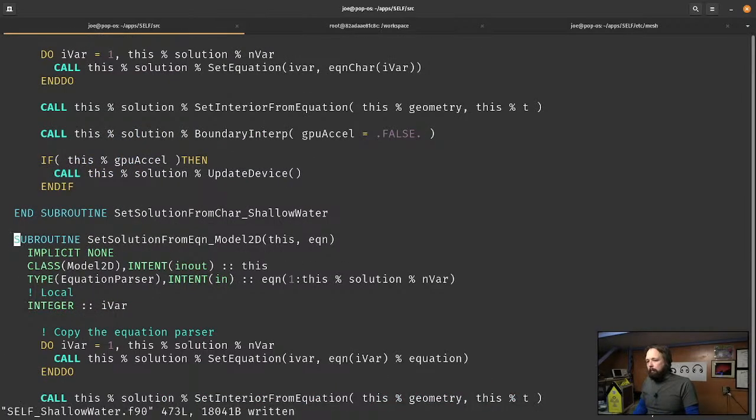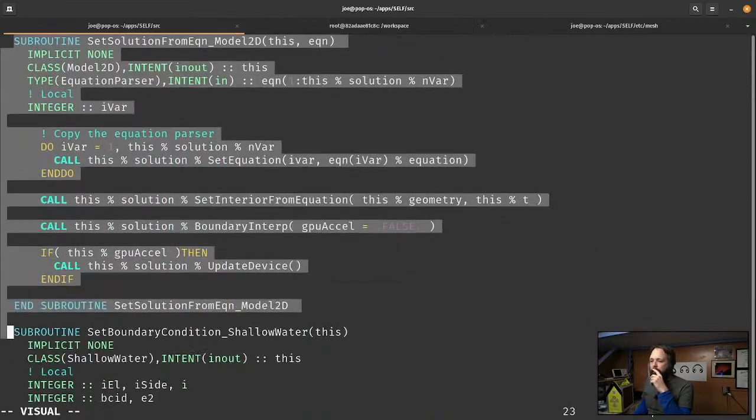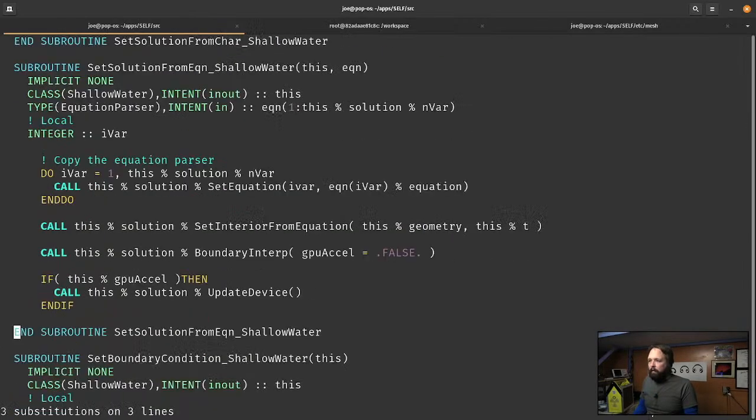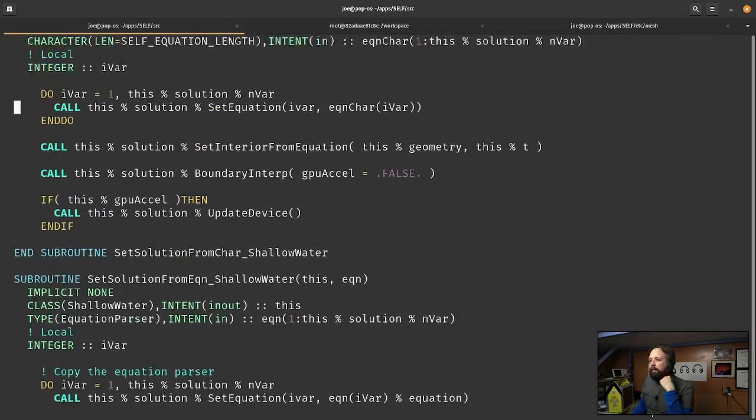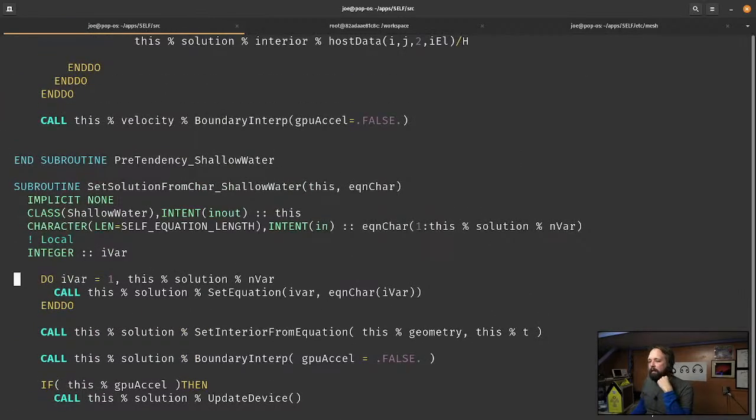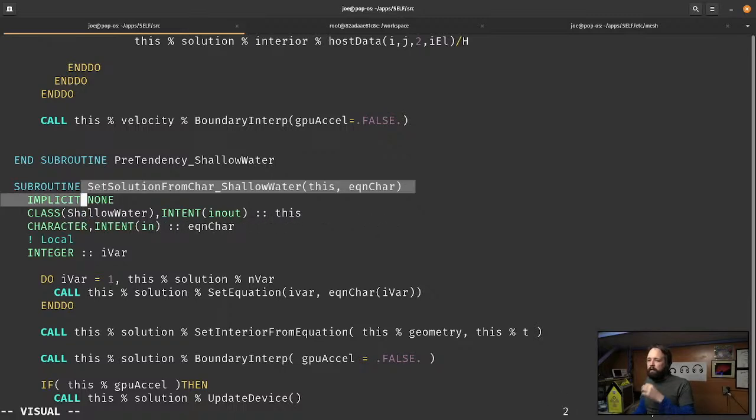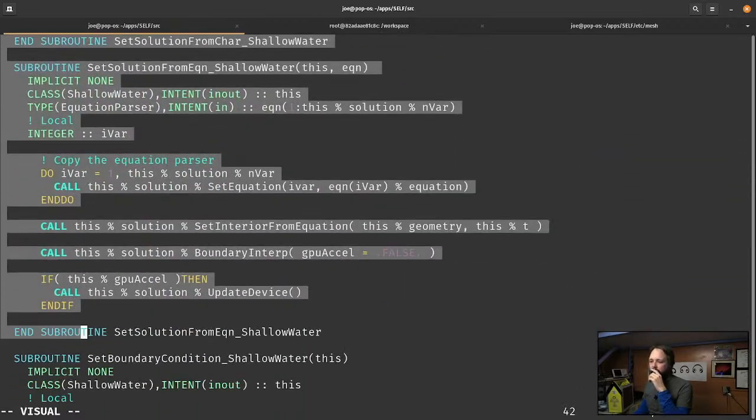All right. And let's do that find and replace again. So in this template, what it's doing is setting the solution. And actually, for the topography, we don't have multiple variables, so we don't need an array for the equation character. Let's go ahead and just change that solution to topography.